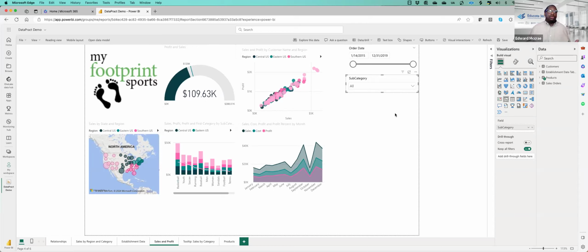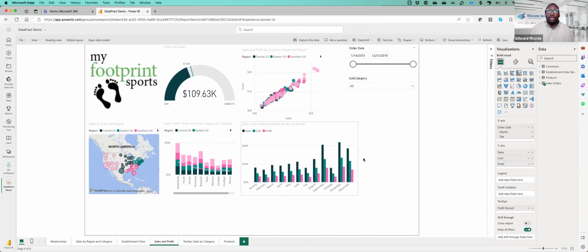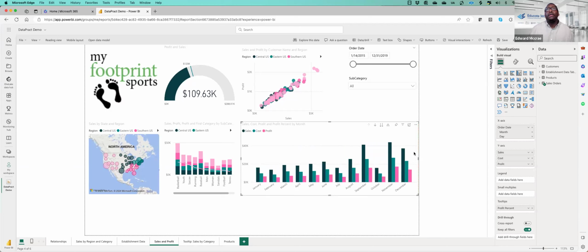The exact same tools that I had when I created this report in Power BI Desktop are the same tools available to me right here in the web service, right? And I could make a change if I wanted to. Let's change something real quick. I'm going to change this guy. Let's say I want to change this into a clustered column chart. Let's see what that would look like. Cool. And let's say I wanted to stretch that out over here a little bit. That is marvelous. All right, so I'm able to do that.